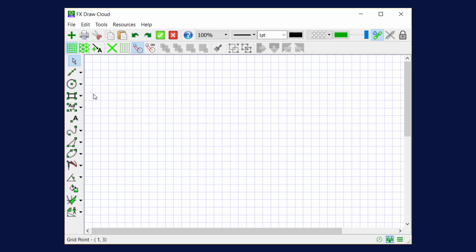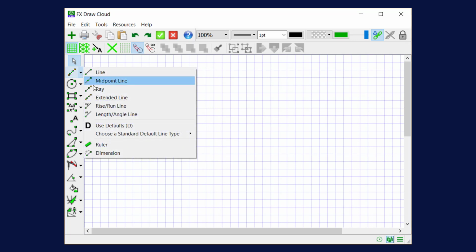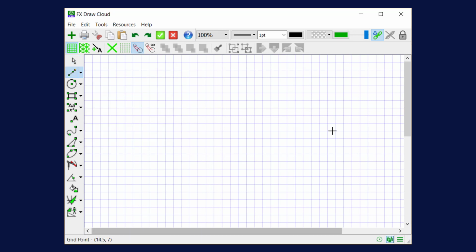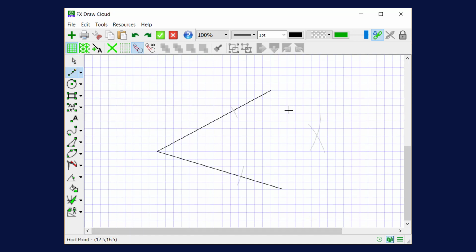To give an example of a use of this concept in a construction, we're actually going to use the last line type, which is a ray. If I select the ray, and I'll scroll down to a diagram I've drawn earlier, if I was demonstrating constructions and this construction is finding the bisector of an angle, I want to draw a line that starts at the vertex and goes through that intersection, but doesn't want to stop at it.